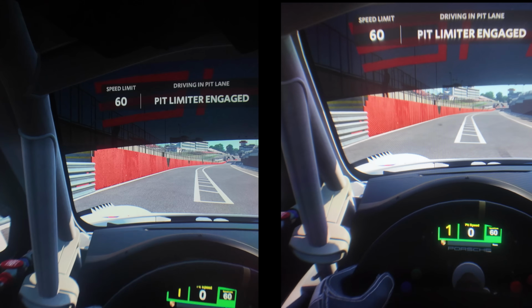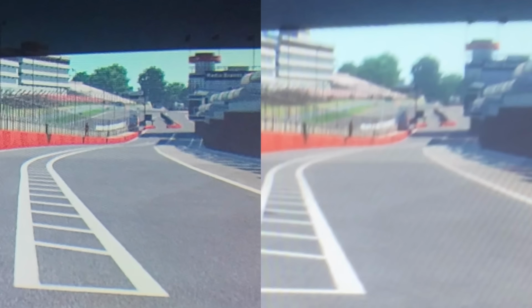When you set up the Quest 3 using good settings, check out our Quest 3 link cable settings guide, or if you're using Virtual Desktop with that set up well, the image is just absolutely phenomenal. It's basically like a 1080p screen image, but for more of your vision than what you get with the Valve Index, which is just generally blurry, whatever you do.